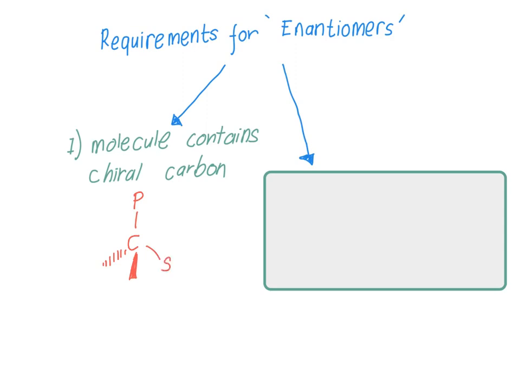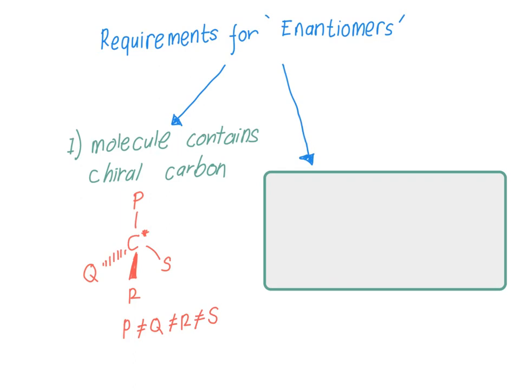So basically, a chiral carbon can be simplified as a carbon that is bonded to 4 different groups. When I draw an example, as in this structure, this carbon here is classified as a chiral carbon since it is bonded to 4 different groups: P cannot be equal to Q, cannot be equal to R, and cannot be equal to S. So that is what it means to be bonded to 4 different groups.